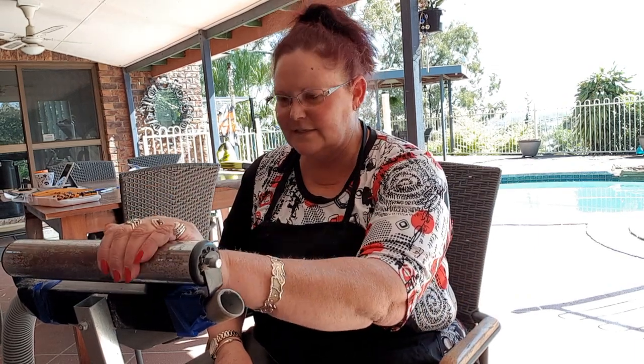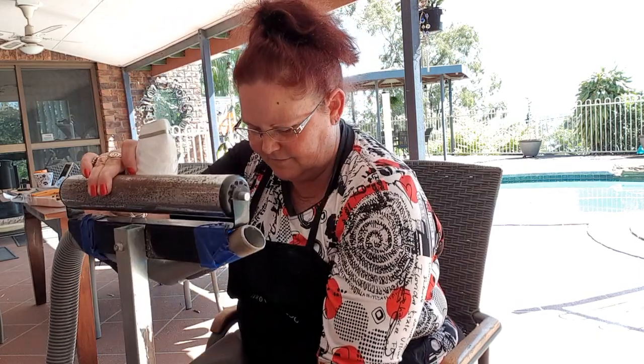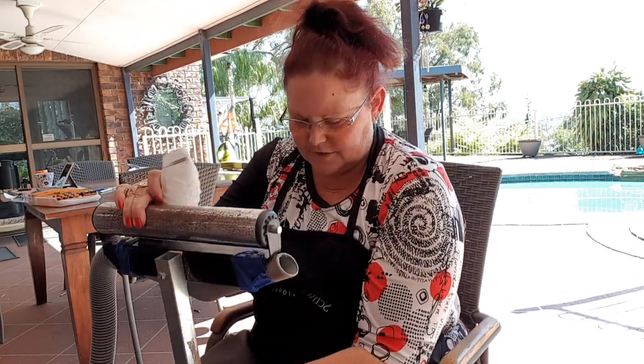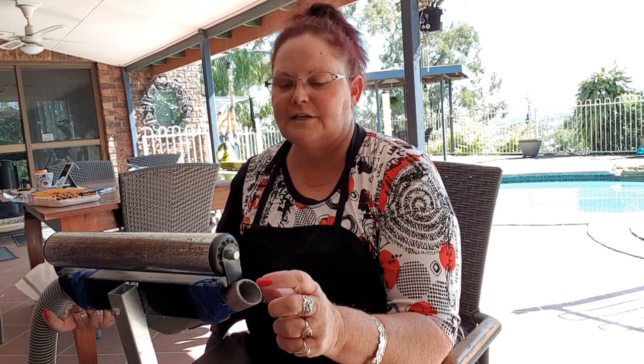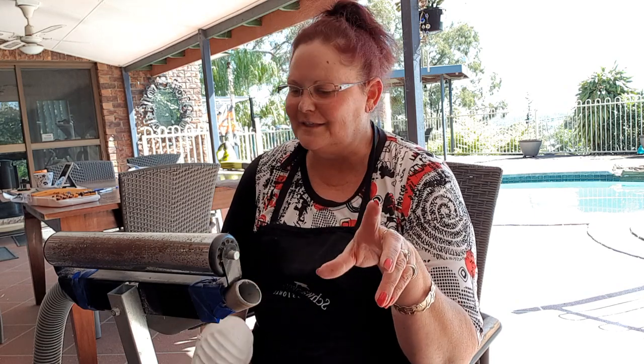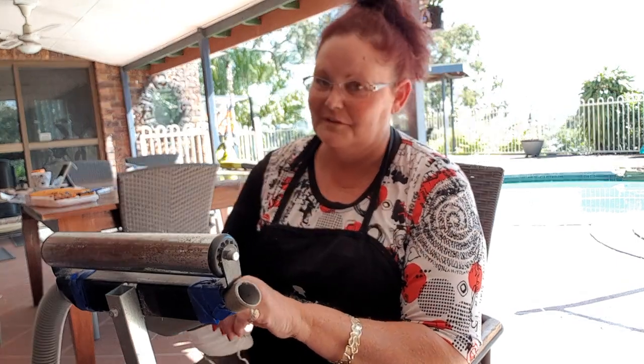What I've got set up here, this is a gadget, I don't know what it's called. My hubby was using it when he was cutting some timber, and it's got a little rolly bar on the top of it, like a frame thing. So I have that set up, and then also what I did to save on some of the dust that the leather creates is I've used a bit of painter's tape and I've attached my vacuum cleaner nozzle to the bottom of it. It does help a little bit with reducing some of the leather shavings. Doesn't stop it all though, believe me. I've tried just about everything but can't do it.